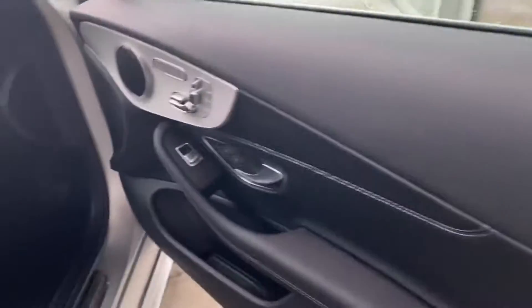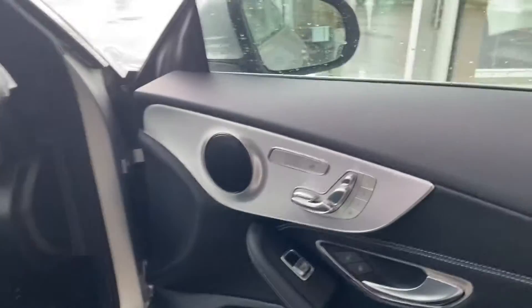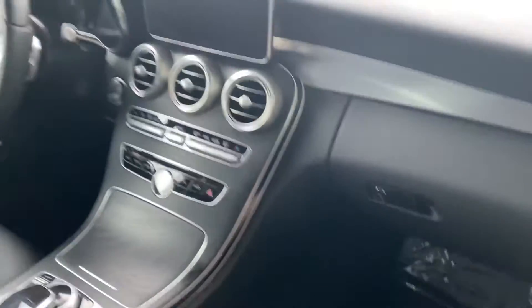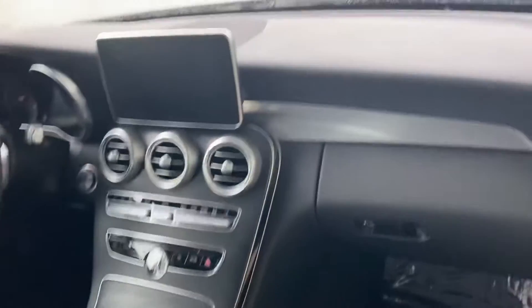Keyless entry — let me open this up and have a look at the inside. The inside is in immaculate shape; it's almost like a new car. Doors, sills — holy leather, leatherette — it's in great shape. Seat looks new. Absolutely nothing to point out on the inside. Got those nice AMG floor mats as well. Beautiful dash — I love the Mercedes dash. They do incredible styling in my opinion.